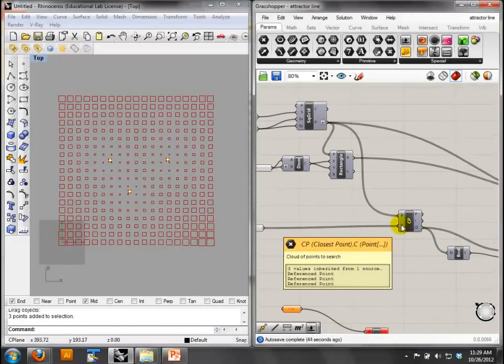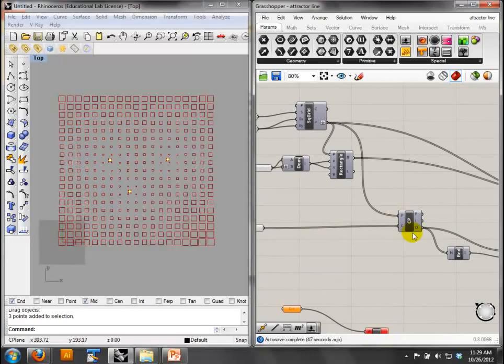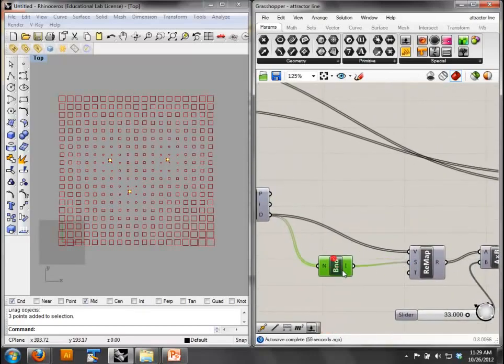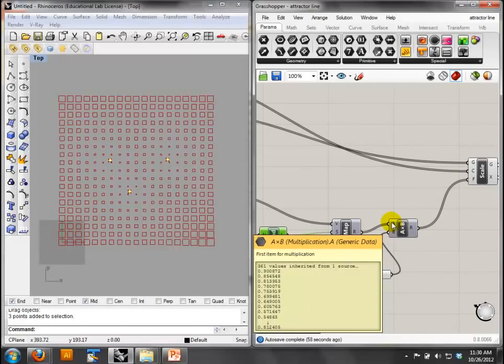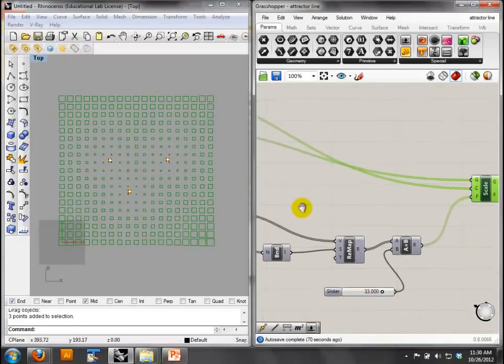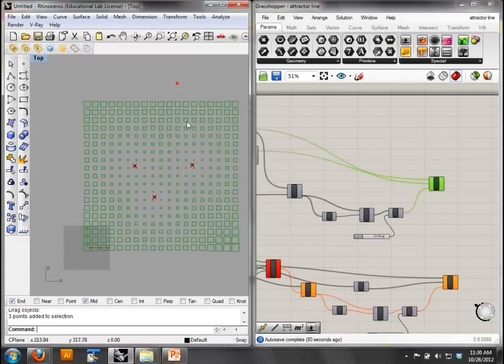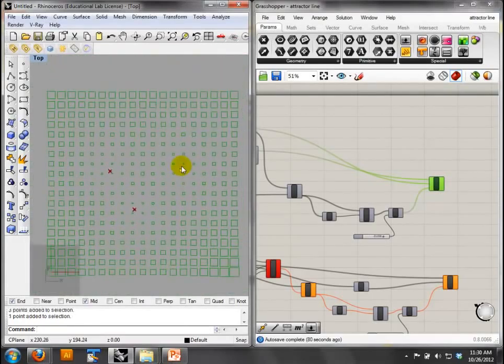So I plug those points in to C, and I plug in the list of points to P, and then I do the same thing where I found the bounds, I plug it in to the map. I'm mapping from 0 to 1, and then what I did is I added a multiplier, right? Because if I have this amount that's from 0 to 1, if I multiply it by some number, I can really easily say, okay, it's now a range from 0 to 30, or a range from 0 to 10, or whatever. If I have a range from 0 to 1, it's very easy to add the multiplier. So I plug all those rectangles in for scale, plug in the centroids. So now I have this attractor system that uses any number of points I want.